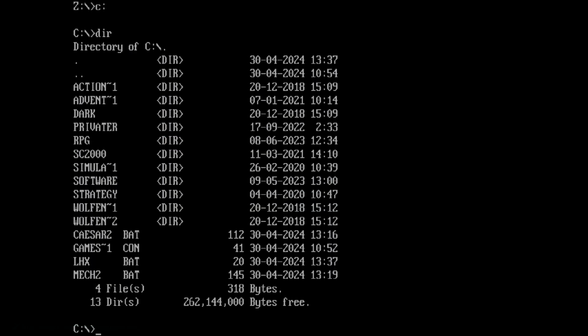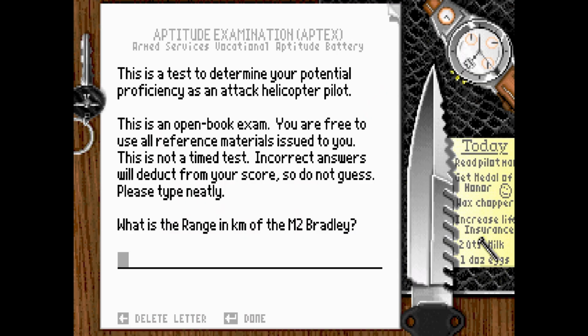Game focus. Let's see. LHX. As you can see, I am able to run games without typing in commands for each game. I can just do this instead.